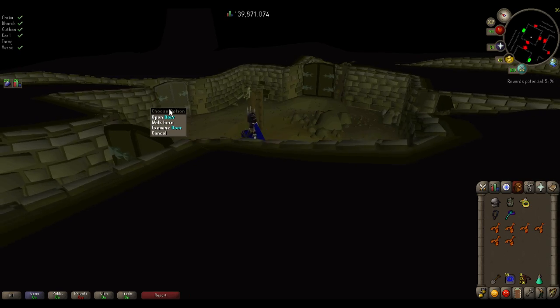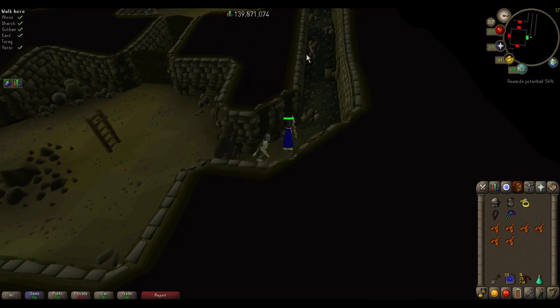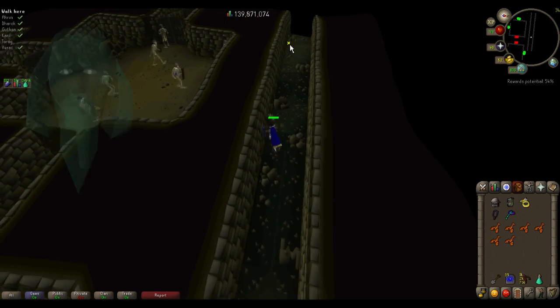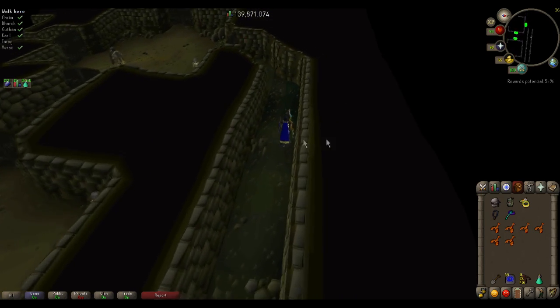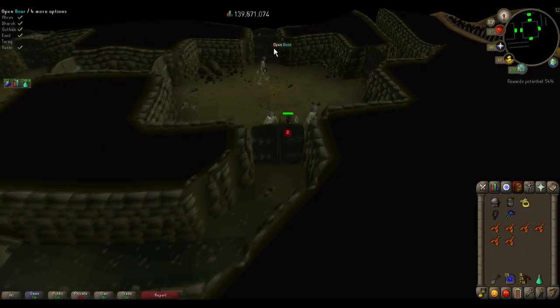I can go through this door here, so this is how I'm going to run down. Now you can kill off these skeletons and stuff, and there is a percentage, which I believe is 77.3%, that will make it so that you can get bolt racks, but it's not really worth your time to actually kill them off, as you're basically just trying to get the items from here.